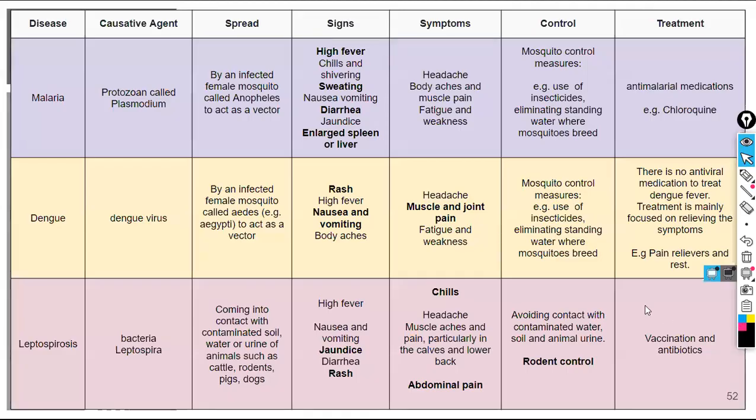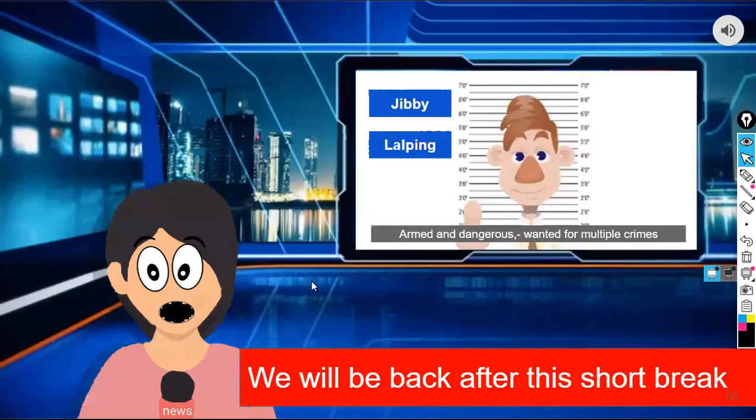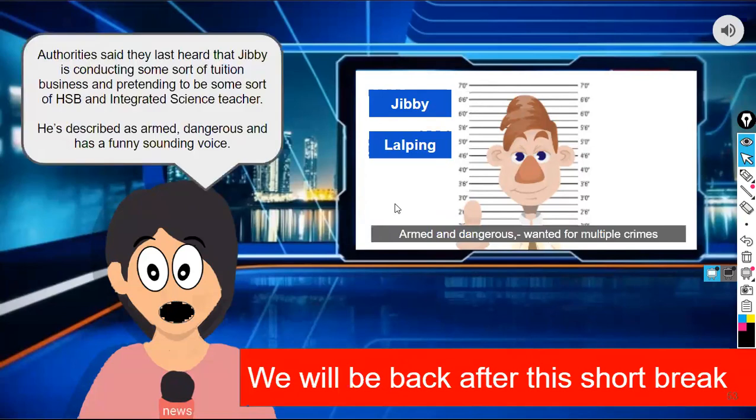See what this genie is up to. Oh, I don't know what you're thinking. I had predicted to have a little break over here, but apparently Jimmy is wanted. Jimmy's full name is Jimmy Lalping, apparently. And he's an escaped felon or something like that. All right. So okay, well, guys, I will give you that 5 minutes break now. I forgot I had predicted a 5 minutes break, right? So I'll see you all here at 10:40.